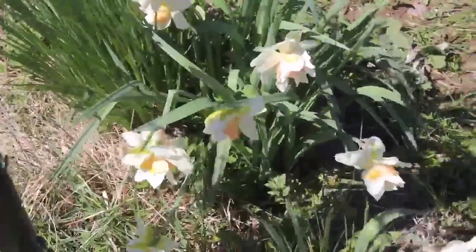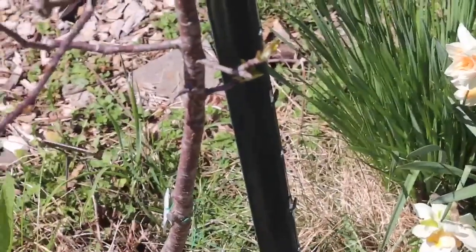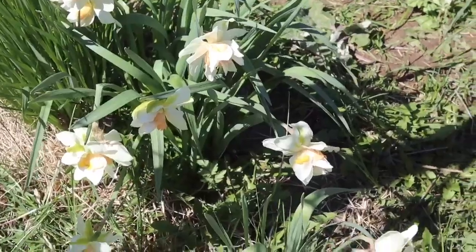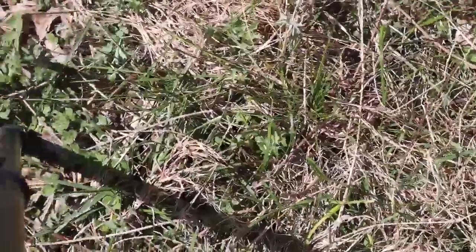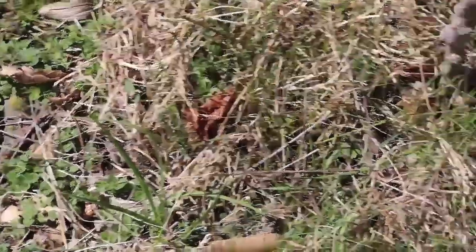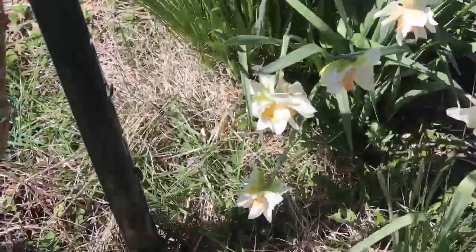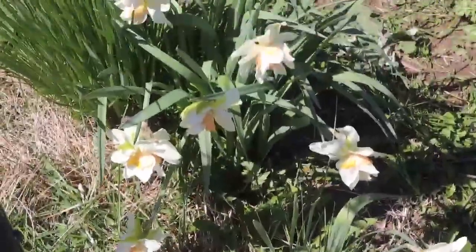The second reason is their ability to suppress grass, and how can we use this to our advantage? You can plant the daffodil bulbs around a tree, which we have done here. This is a dwarf apple tree that we planted a couple years ago, and along the south side of the tree we have the daffodils because they will tolerate partial shade. In the front we planted some garlic which is just starting to come up. The grass will compete with the tree for water because they both have some shallow roots, so if you can cut down on the amount of grass, that is going to help you out.